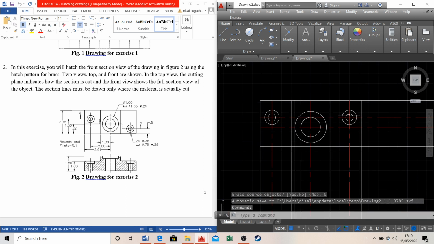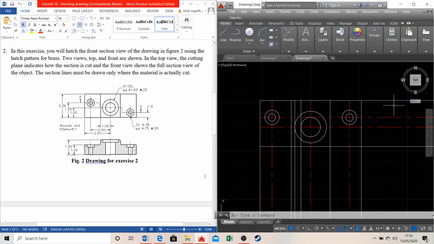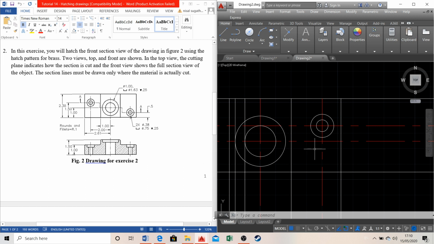And again, I can mirror these components to get a circle at the bottom.